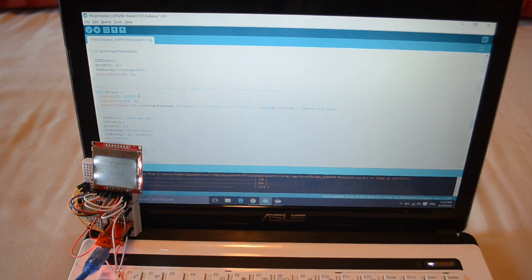When we are going to call the interrupt in ESP, we are going to use attachInterrupt, specifying which pin — you just put the number of the GPIO pin that you are going to use. Then which function we are going to call — I named my function 'interrupt function'. This is just a test, so you can name it whatever you like.